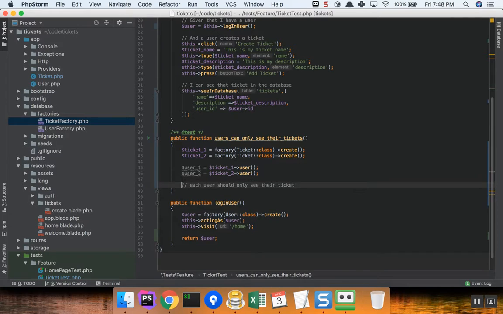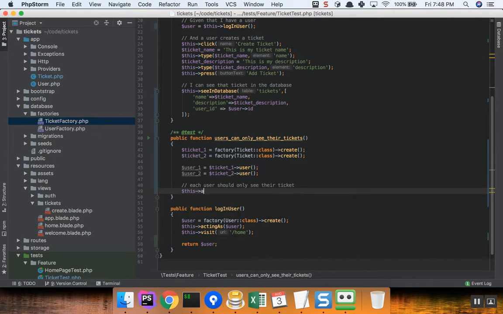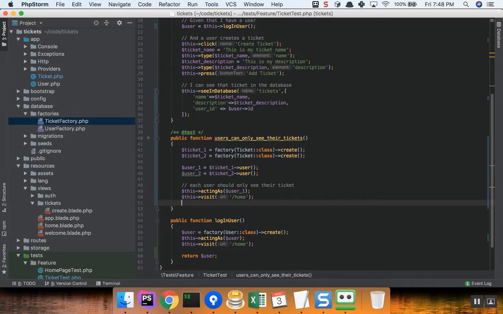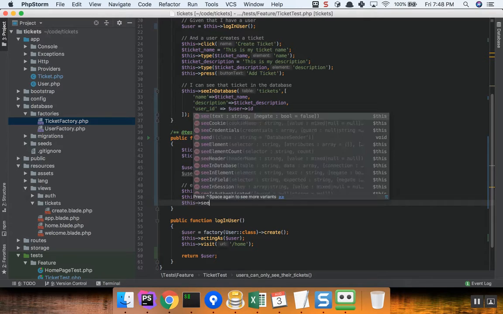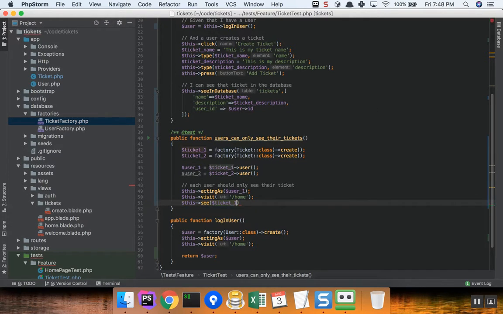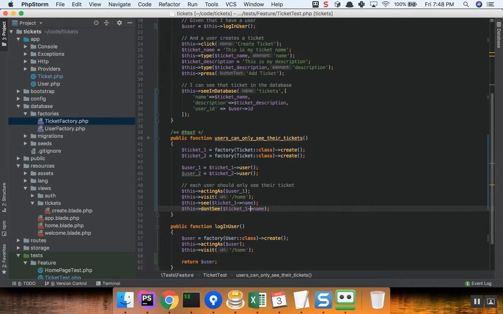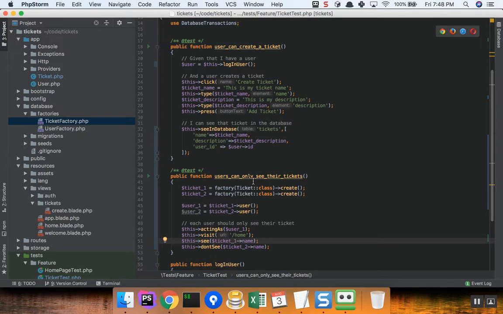And so what we want to say is that if, and we want to see ticket 1 name, but we don't want to see ticket 2 name. Okay, so let's see where this fails on us.